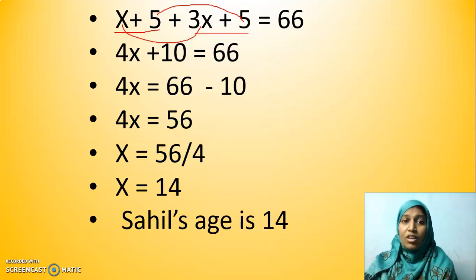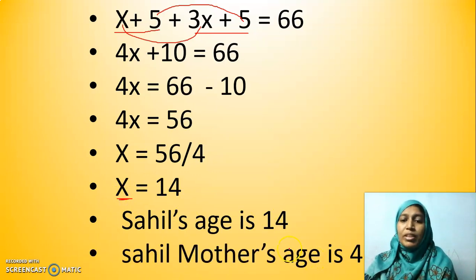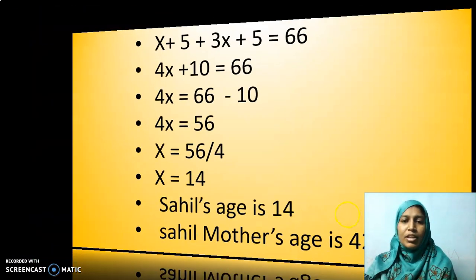This is the present age. We started adding up their ages after 5 years, but I got the answer for present age because x is the present age only. Okay. And mother's age will be 3 times Shalini's age. So if I multiply 14 into 3, what will I get? You will get 42. So 42 is her mother's age. Is it clear, my dear children?